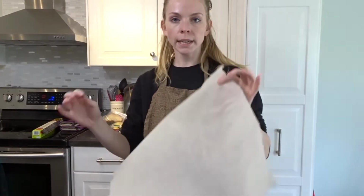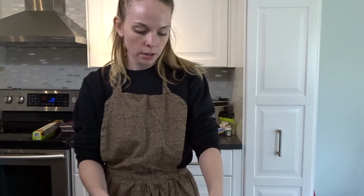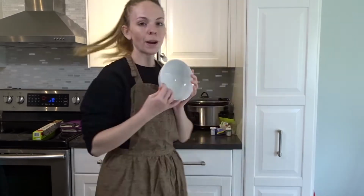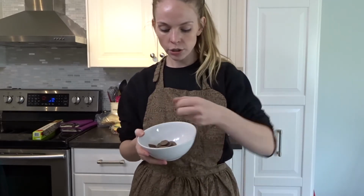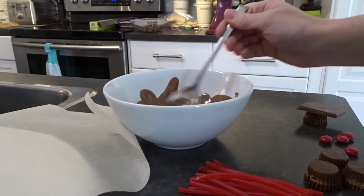Okay, so I'm just gonna get a piece of parchment paper. You can put it on a cookie sheet. I'm just gonna put it on a plate. So after you attach them, I'm just gonna set them on there to harden. And then I just have some milk chocolate and I'm gonna put some in a microwave safe bowl, and pop these in the microwave for 30 seconds at a time on half power, stirring in between each interval. Okay, so my chocolate is melted.